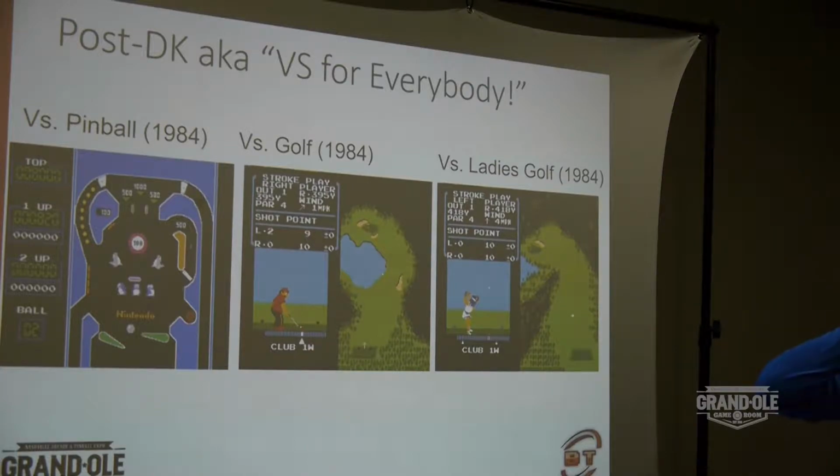Versus Pinball, this is a pretty interesting game. It's a scrolling game. It's a little bit different from the NES game in that regard. On the arcade side, it does scroll and move. It's interesting as well because Mario and Pauline are also in this game, and it's a type of pinball rescue game, if you want to call it that. But yeah, that's also one of the release titles for the Versus system as well.